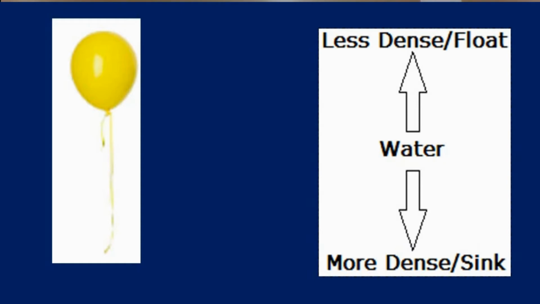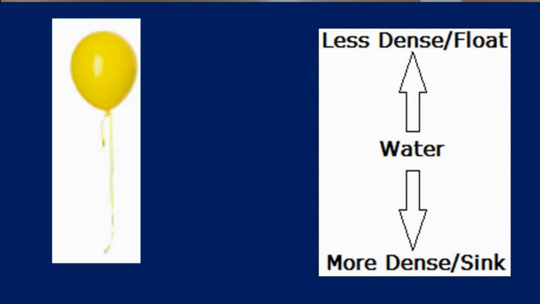And when we talk about density, we really talk more about relative density, and that is, how does something fit with its surroundings? Is it more or less dense than its surroundings? And one way to remember this is just simply, if it floats, it's less dense than its surroundings. If it sinks, it's more dense than its surroundings. So like a balloon floats, so it's going to be less dense. A bowling ball is going to sink, so it's going to be more dense. A beach ball floats on water, so it's less dense than the water. But rocks do sink, and so they're going to be more dense than water. And so that's just an easier way to talk about density. If it's floating, then it's less dense than its surroundings. If it sinks, then it's more dense than its surroundings.